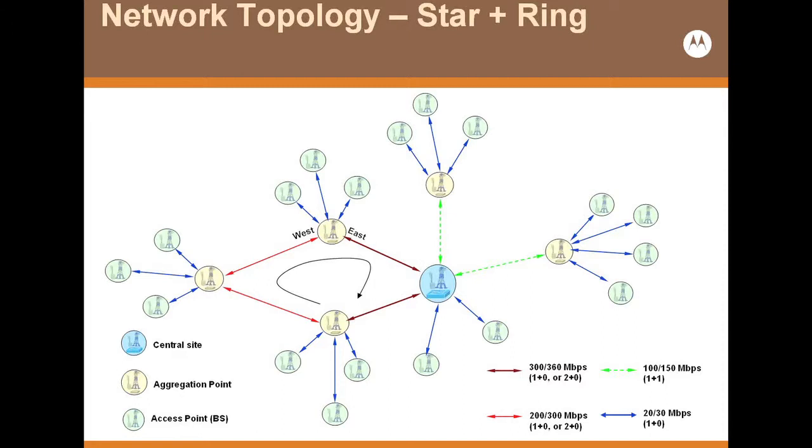We do have networks very similar to what's illustrated here deployed today, using not only PTP 800, but incorporating our license exempt platforms as well. So a great deal of flexibility to meet your network requirements, traffic routing requirements, redundancy requirements, etc.